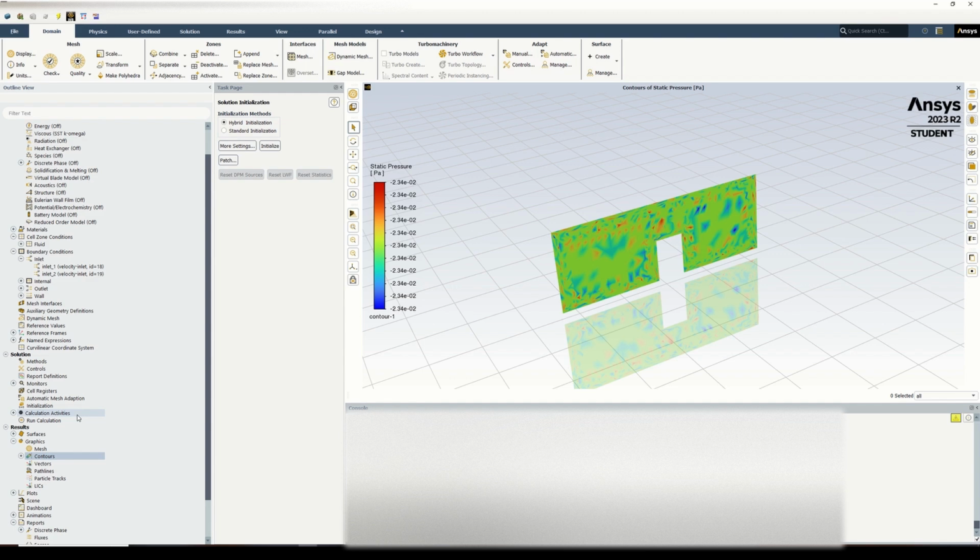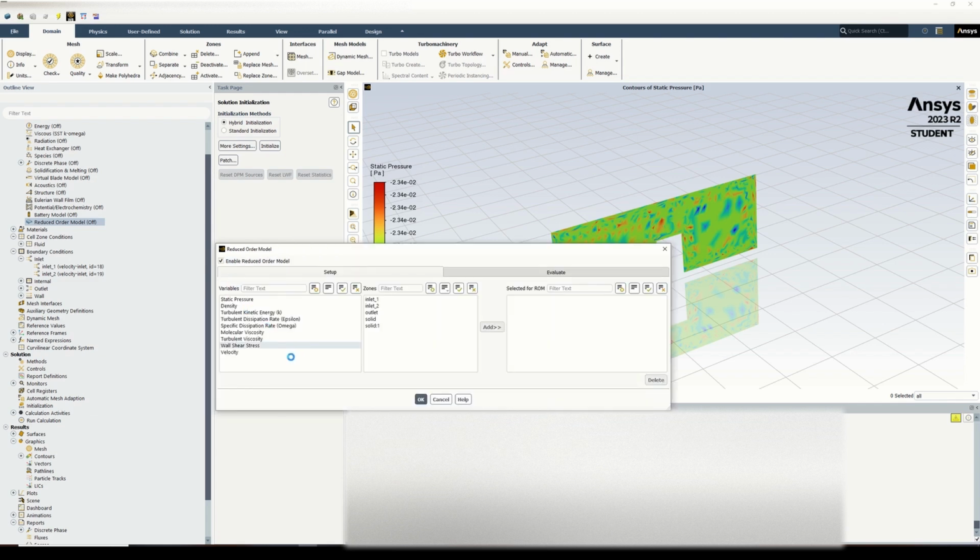We've got our input and our output parameters. Our fluid was air by default. We just need to make sure we enable our reduced order model. So we'll double click, we'll press enable reduced order model. Now we select what we want to make a reduced order model of.